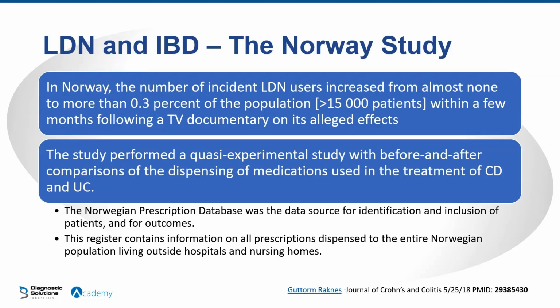There was this very, very interesting study put out by Norway. It was a quasi-retrospective study where basically the Norwegian population was introduced to the concept of using low-dose naltrexone for autoimmune diseases on a television documentary that aired on national TV. They took patients who then took this knowledge and asked their doctor for a prescription for naltrexone, and they tracked those patients, matched them to an ICD-10 code or a diagnosis code, and then with that diagnosis code, tracked the patients going forward for 2 years utilizing pharmaceuticals, and then also going back for 2 years to see the pharmaceuticals that they had utilized in the past.